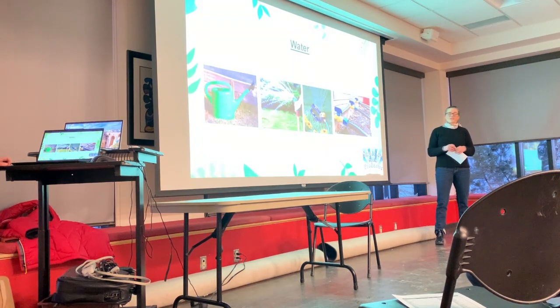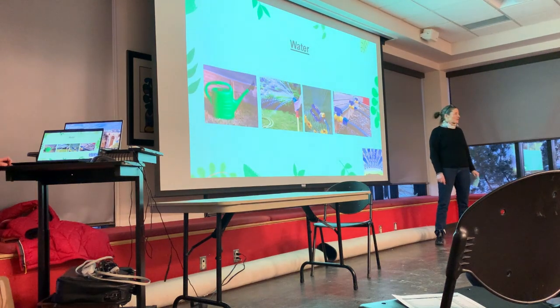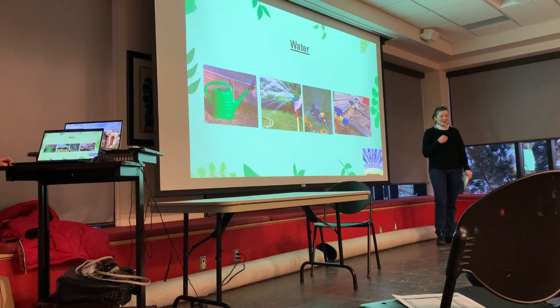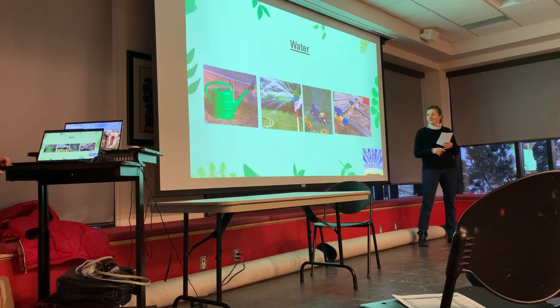Watering: there are a lot of different options. You can do it by hand and haul it from very far. I've known people who have hauled a lot of water by bucket, myself included. I like to do things the hard way at first, and it can be done a lot easier. You can water by watering can, by bucket, by sprinklers, or with hoses across your yard. Think about whether you're going to hit the hose with your lawnmower and cut it, or whether your children are going to break your hose, because you'd have to replace things, right?